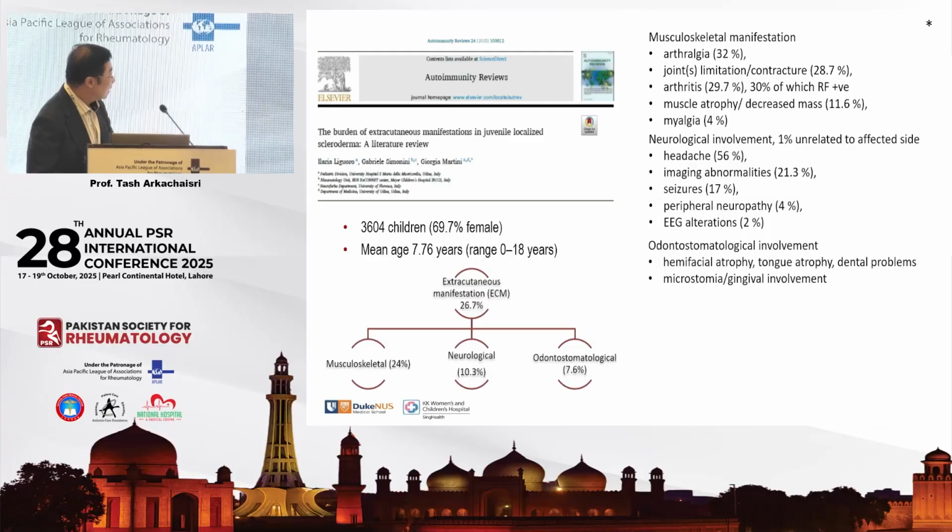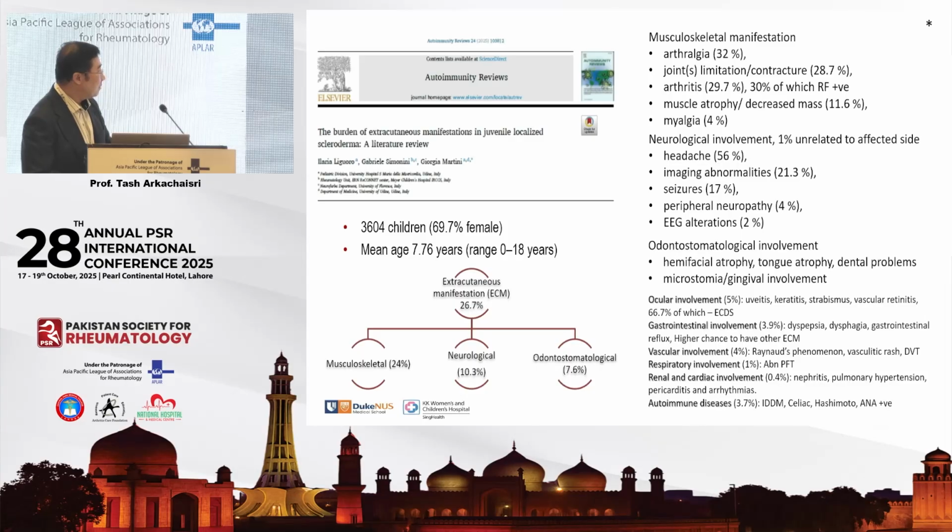Okay. And then talk about the face. I told you already, the Parry-Romberg is the one that may go all the way to even the tongue hypertrophy, and the maxilla and the mandible bone actually smaller. And that's been reported quite often, almost up to 1/3 of the patient. And this is unusual involvement, can go all the way to respiratory system, renal, and these are quite rare. Okay, ongoing or concurrent autoimmune disease, thyroid seems to be the common one.